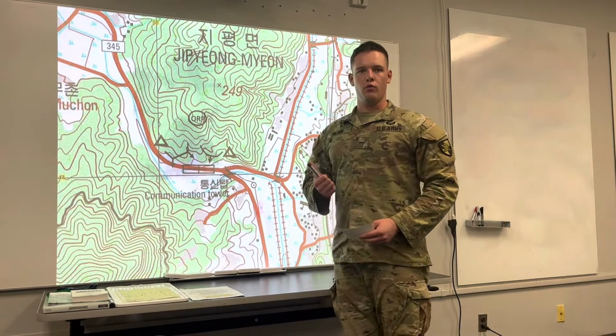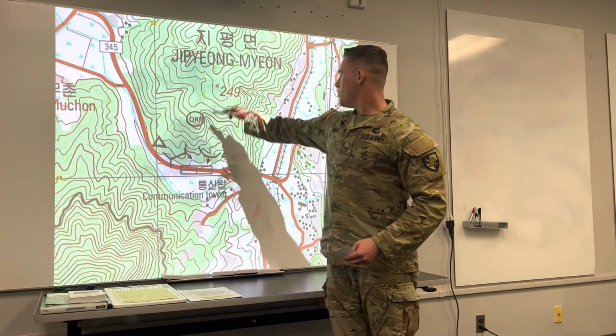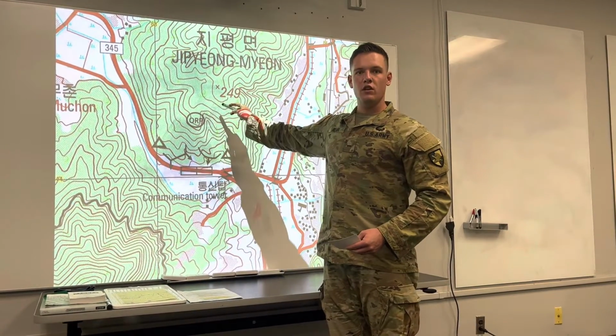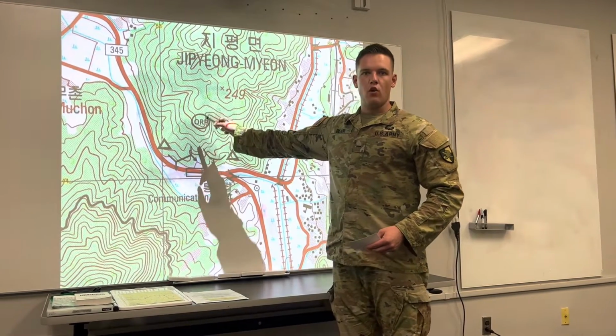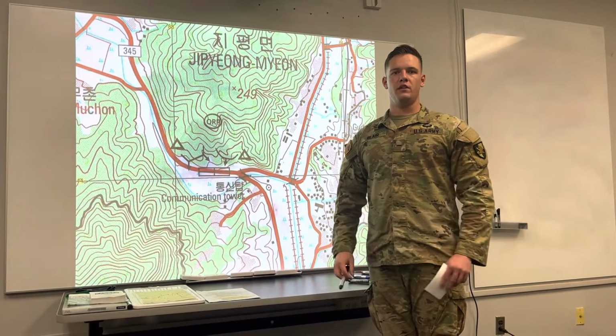So we're going to go through the red, white, and blue process. So red, the assault team is going to pick up and move back to the ORP. White, the support by fire will pick up, move to the ORP. And then finally, blue, the security elements pick up and move back to the ORP. Sir, at this time, this concludes my brief, pending any questions.